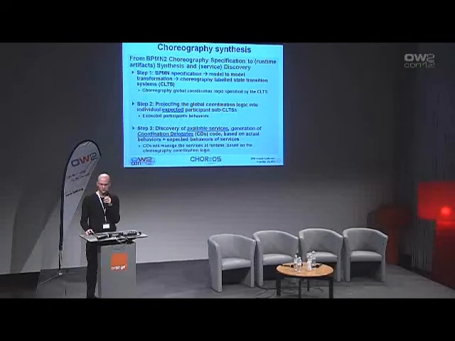And finally, of course, we need to discover the available services and produce what is called coordination delegates, or CDs. These coordination delegates are the code, Java code in fact, that is produced based on the automatons that are produced here. The CLTSs are in fact state machines. So state machines and then code generation to obtain CDs. And these CDs will manage the available services at runtime based on the global coordination logic that is not lost in the process.